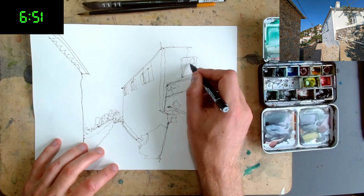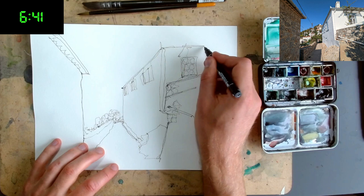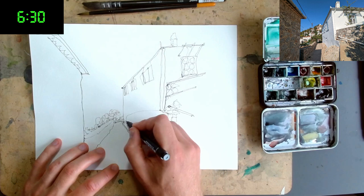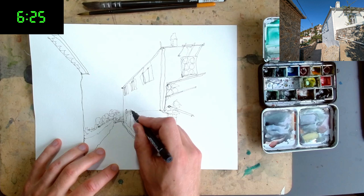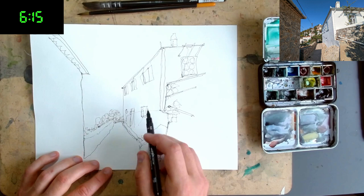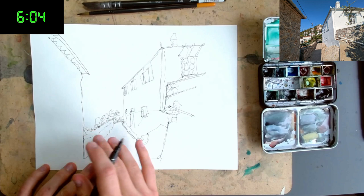A little more detail in this window, let's get those window panes, and let's go for this — I don't know what to call it — trellis wooden structure. A little chimney. Then it's time to just finish off these last couple of details. I've got another couple of little windows; I'm just trying to line them up — they don't line up in the image but it makes more visual sense if they're all aligned. So we've been going about four minutes and we've got quite a good outline of our main light and dark areas.